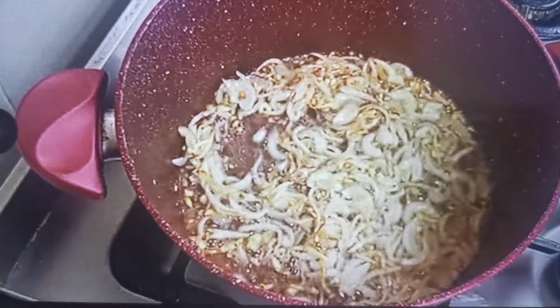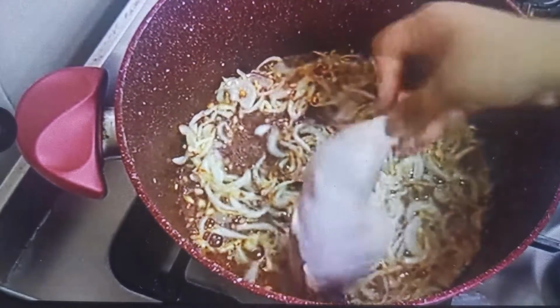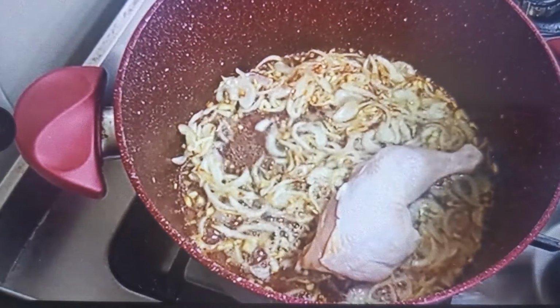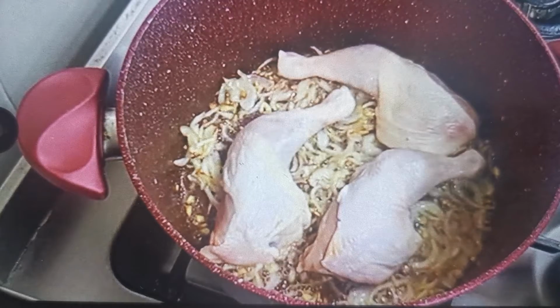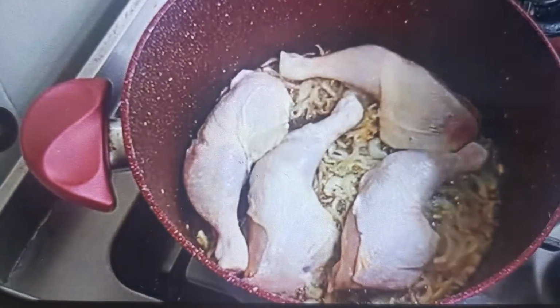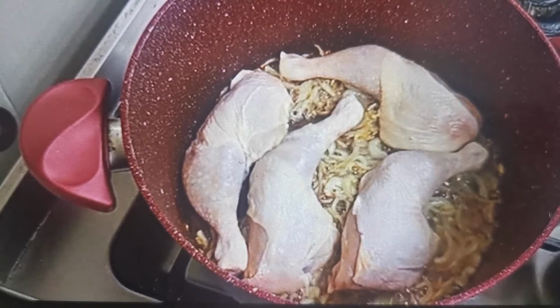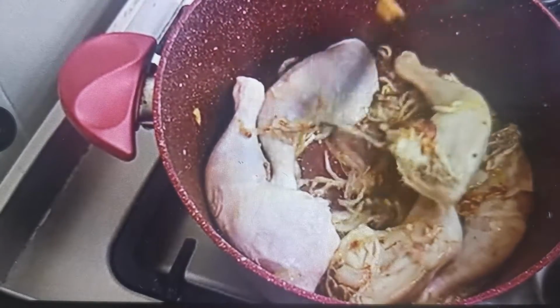I've fried these onions till they are golden brown, and I'm adding the chicken pieces. I've used full legs. So I'm just adding all of them. Just fry them for a minute, just flip them over.